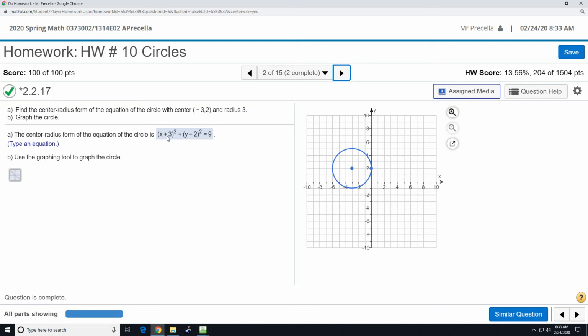If you have the equation, look at the equation and look at the center. Look here, I have a +3, but up here it's -3. Here in the equation I have a -2, but up there it's +2. What would I do to this number here to get that number there? I'd say change the sign. Change the sign of the number in the parentheses with X. Then change the sign of the number in the parentheses with Y. That would get you the center.